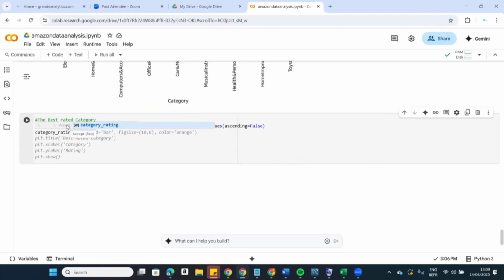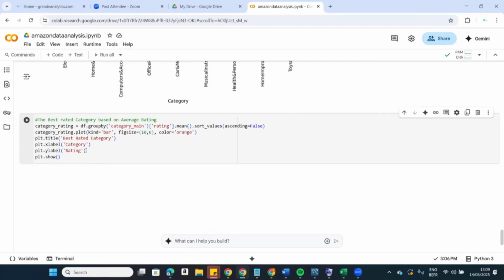There's an accept here because what it has done is it took your old code, it now knows what you want, and it has fixed the things that you would like to see. You can always edit it. So I'm just going to accept that, and accept here. And look at that, best rated category. Let me put it here, based on average rating.